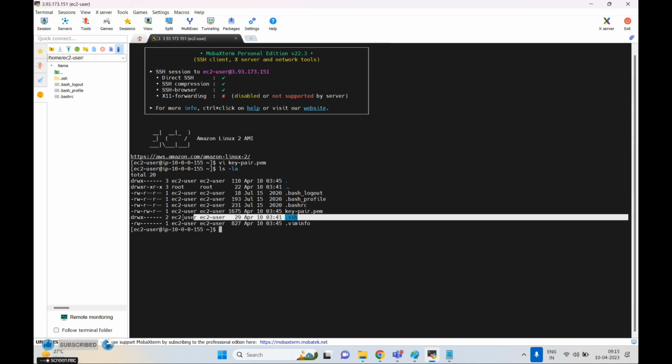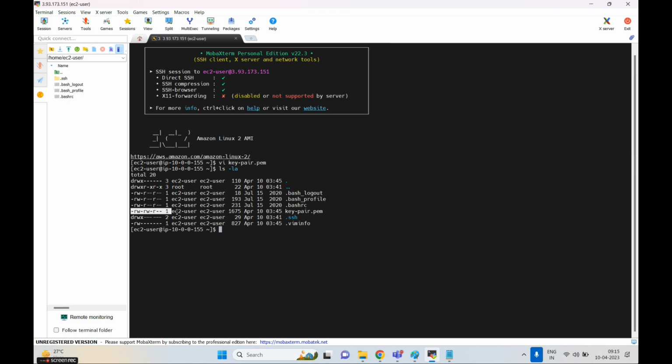Now see, this is my key pair, but see this permission. This permission is too high for the key pair, right? Read write permission is not acceptable. Always the key pair permission should be 400. Only read access should be there for the user, 400. These are some of the Linux access permissions, right? This file has read, write, executable access at user level, group level, and other level.